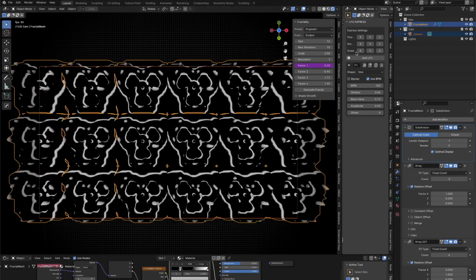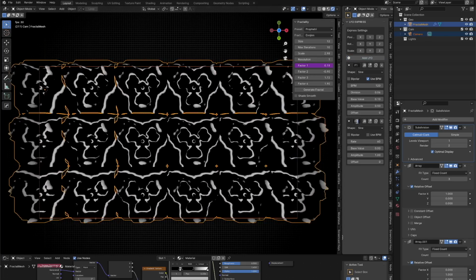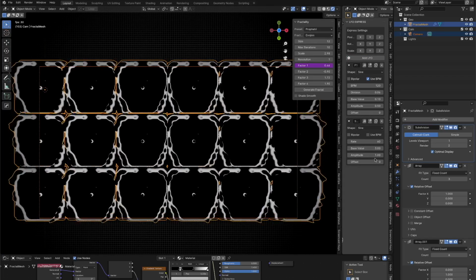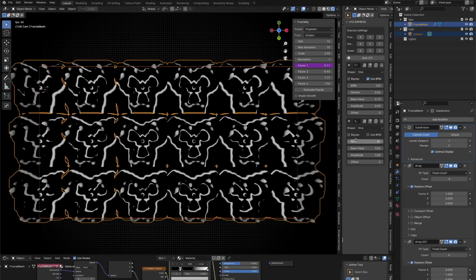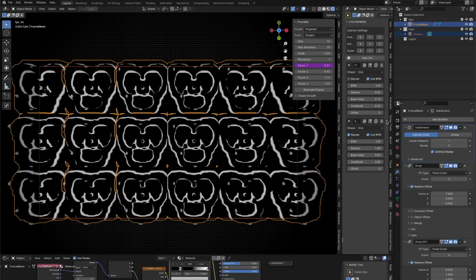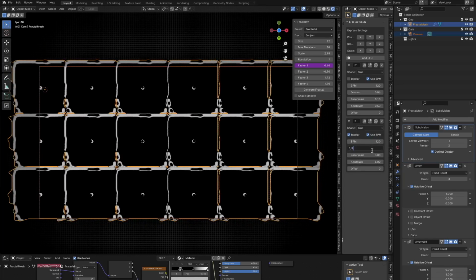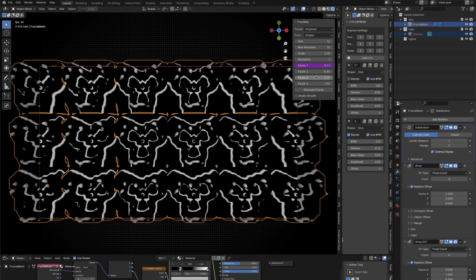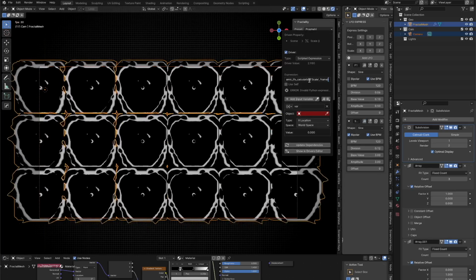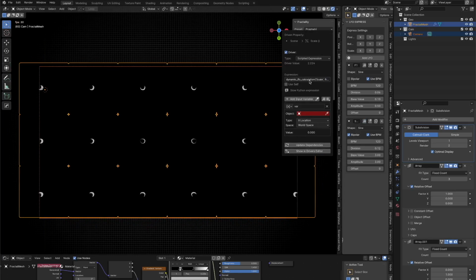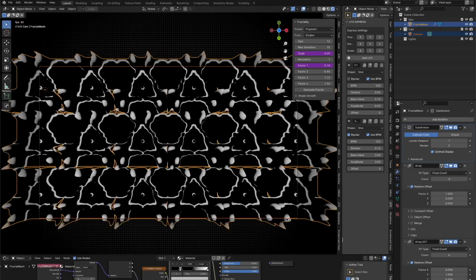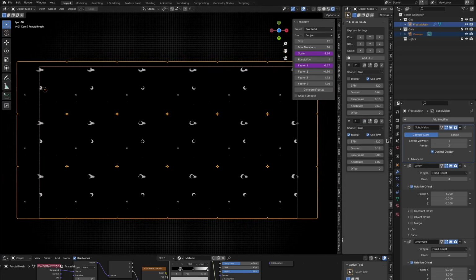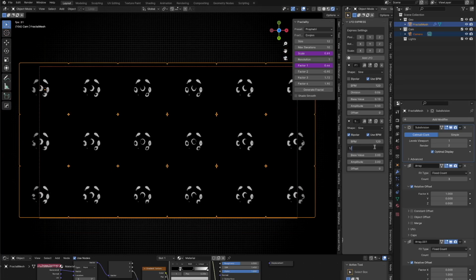The scale of 3, so I'll say add LFO. We'll call this one scale, and we'll say start from 3, and we'll try an amplitude of 3 and bipolar. So let's make sure we turn on BPM, and this one will do 1 divided by 8, and we will grab that, put that on scale. And let's see what we get. Okay, starting to have a little bit more life. I'm actually going to switch this to 1/16 as well.